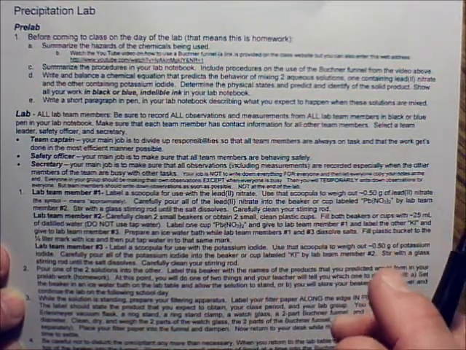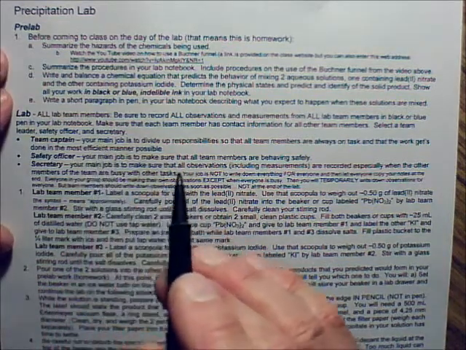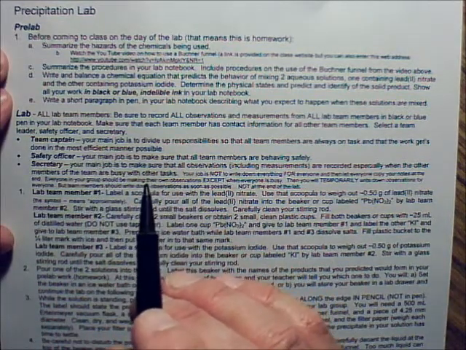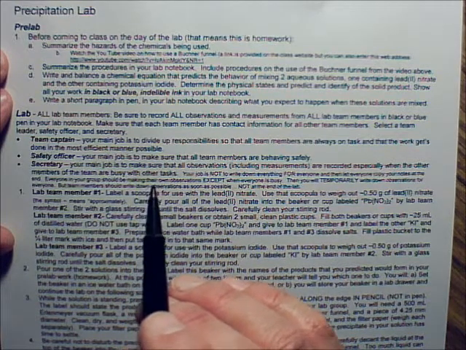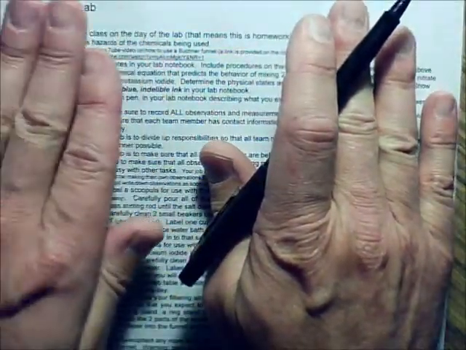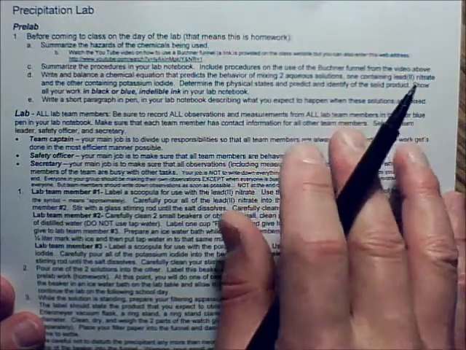Who has a question? So we write down the hazards for both of these things, and then we outline procedures. That's pretty much it. Do you not want us to use front back? You just want us to use front back? In your lab notebook, you only write on the right-hand side of your lab notebook, not on the left-hand side. Only in black and blue pen that cannot be erased.